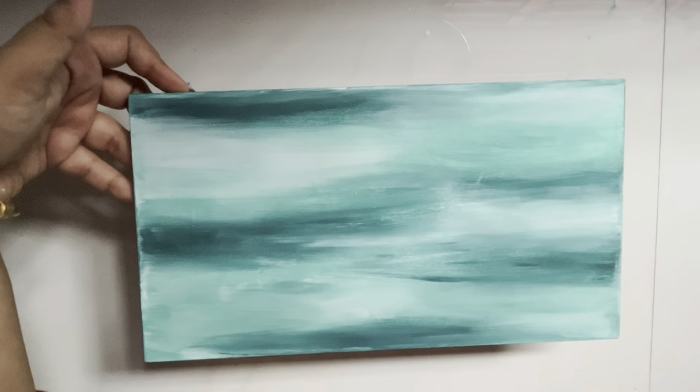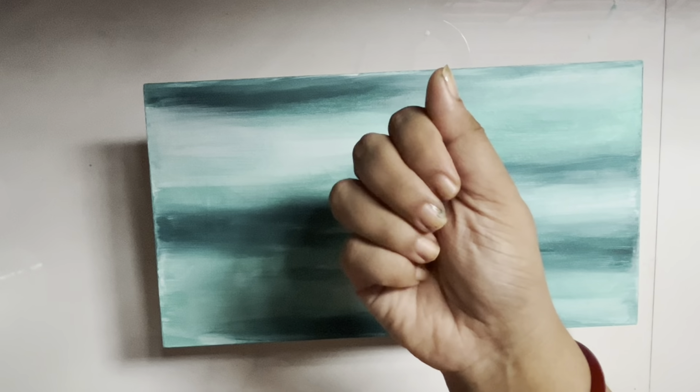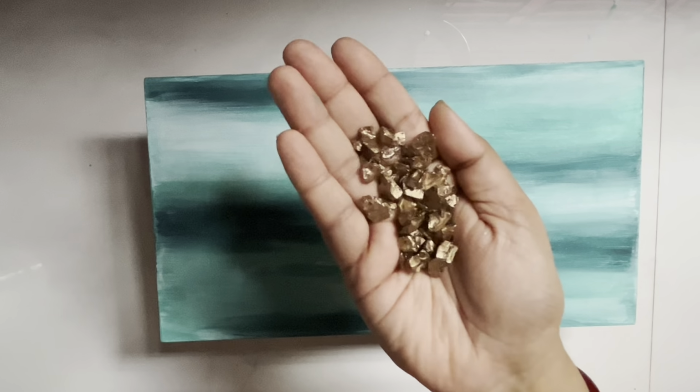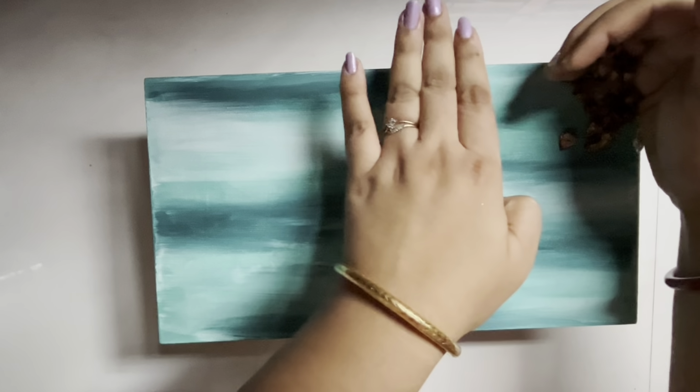First time I have used this chalk paint and it is really good in quality and it is completely matte. Now I will use some crystals and I will color them with my spray paint in the copper gold color. Here I'm going to do the design.